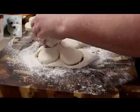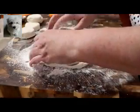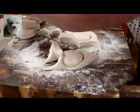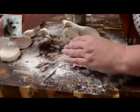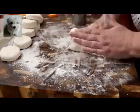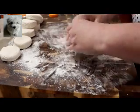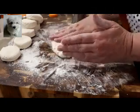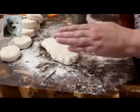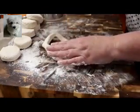Set them aside because we're preheating our skillet, so we're going to put them all in there at one time. And you're just going to fold it over and get it nice and flat again. Press it down. Get another couple.